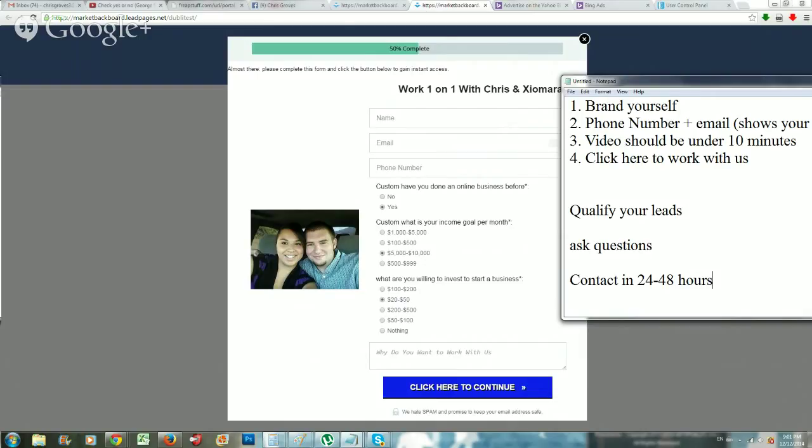So if they fill out that form, I would get on the phone and, when you can, within 24 to 48 hours, pick up the phone, call them, and you're going to close out a very good percentage. Even if you don't close them over the phone, they're still going to be on your email list getting your follow-ups. They're going to remember you because you talked to them on the phone. So every time they see your name pop up on the email, it's very important to introduce yourself on the phone. Tell them a little bit about you.